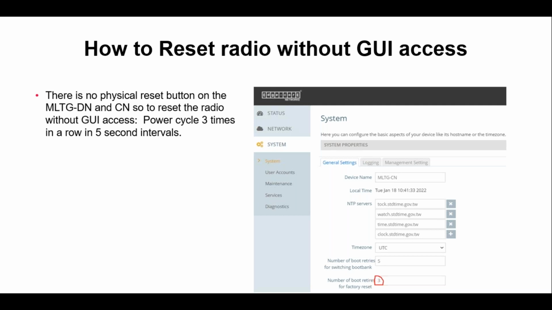It's actually in our user manual now with a little more detail on how to do that. But anyway, it's a power cycle. That's how you reset the radio. And you can set it here in the settings, you can see in the screenshot. People ask, well, where's the reset button? That's how you do the reset on these.